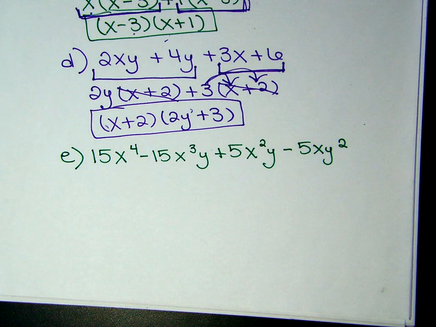Now, all of these problems that we've done thus far, we've paired them up and pulled things out. But sometimes it's better to start by looking to see if there's anything at all that you can pull out of everything before you even get started, because that will actually simplify the process later on down the road if there is something that, say, all four terms have in common. Yeah, they all got a 5x, don't they? So let's pull that out of absolutely everything before we actually start grouping.